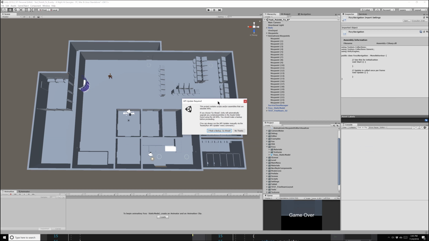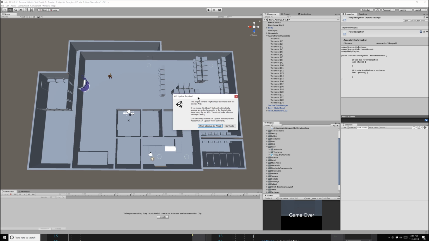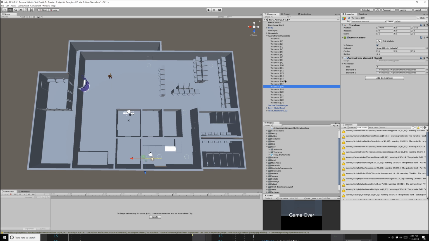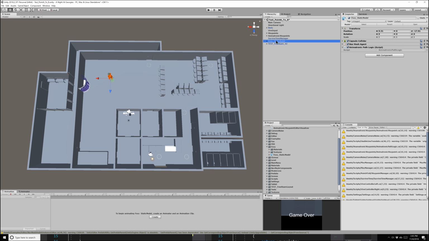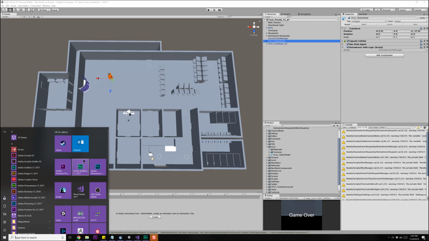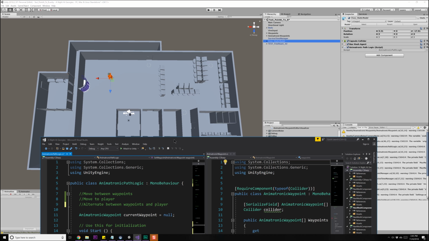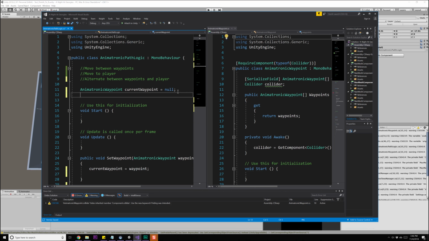I made a backup. This project contains scripts and assemblies that use obsolete APIs. What? Okay, we're going to ignore that for right now. I don't know why it said that. That's weird. Anyway, let's collapse that. Let's go back to Foxy. We do have a nav mesh agent, so let's do that really quick. So nav mesh agent and nav mesh agent.